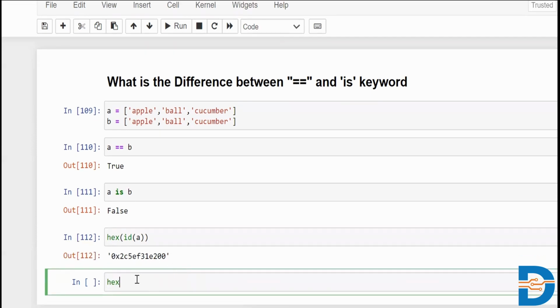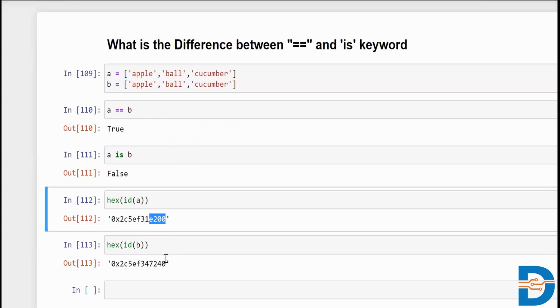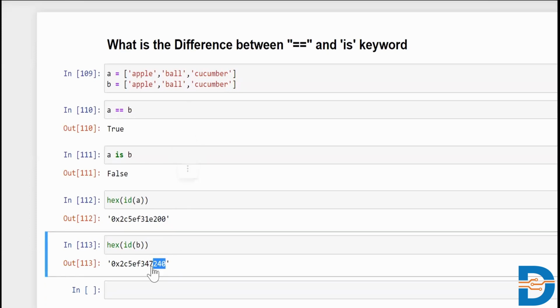Now hex of ID of B, and it has been stored in some memory location. And clearly, these two memory locations are not the same.